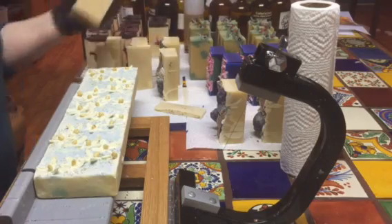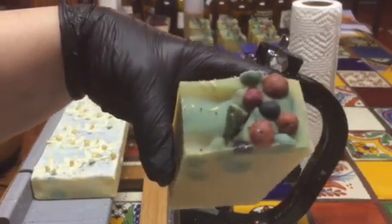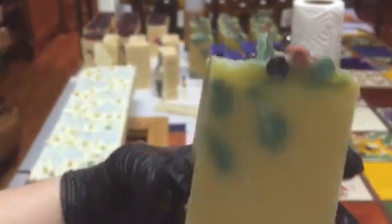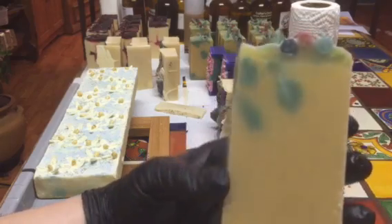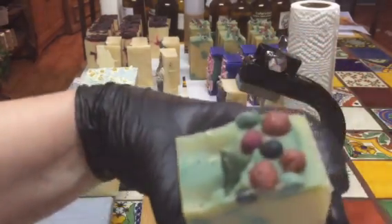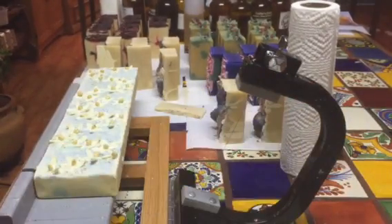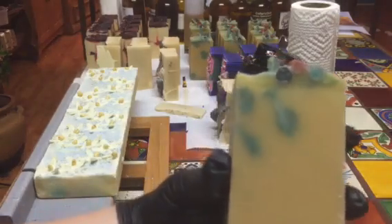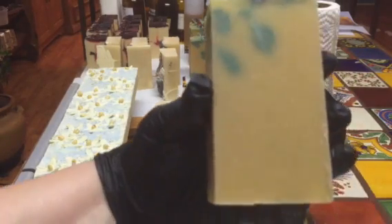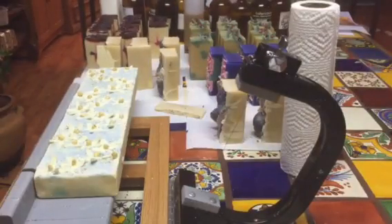And then this was my Pepper Berry Port, and those are supposed to be like different colored pepper berries — there's green, black, and red. And then I just did like a little bit of a green drop swirl in there and some on the bottom, but this one doesn't have any because of where I poured it. And then there are some leaves in there that I cut out of them, and it has some ground up apricot powder. You can't see it probably very well but there are some little specks in there just for some gentle exfoliation.